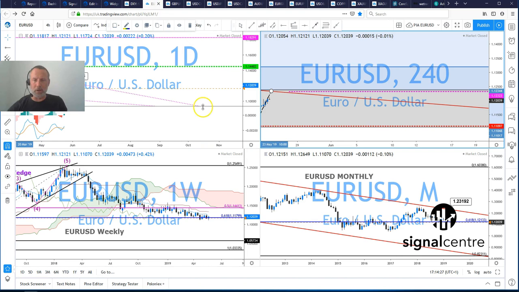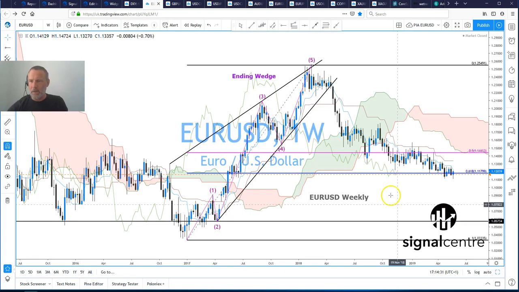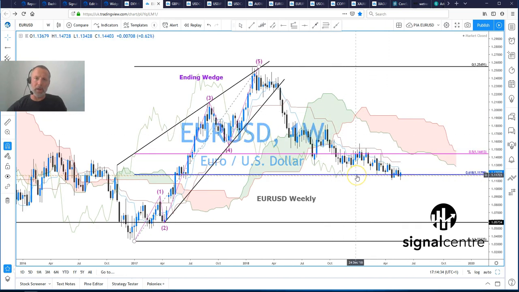If we go to euro dollar, let's go to the weekly chart first. Levels close to the 61.8% Fibonacci found some buying interest. Again, opposite to the dollar index, we've got a bullish count to the upside. Very mixed and volatile trading for about the last 40 weeks.